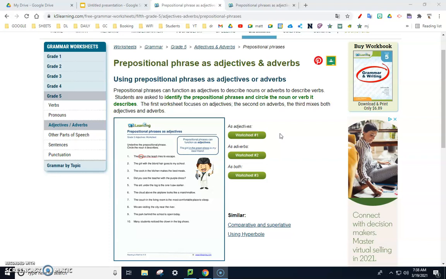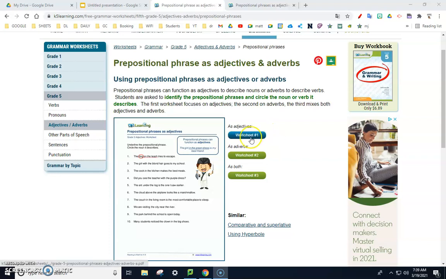This works not only with PDFs, but with pictures that you find on the web. You could take anything that you find on the web, whether it's pictures, PDFs, or websites, and snip it using the Windows Snipping tool like we learned in previous sessions, and put that into a Google Slide in order to edit it. But there's a specific way you have to do it. Let me just show you.